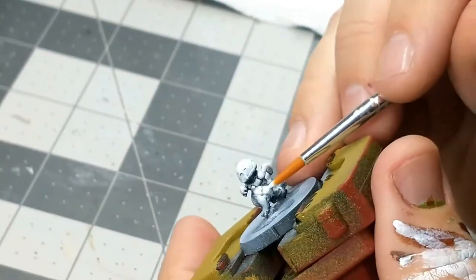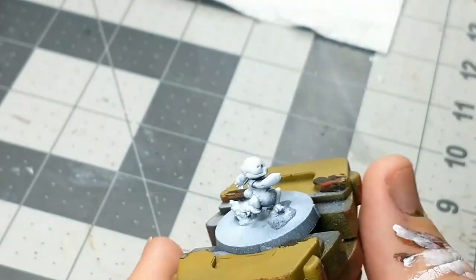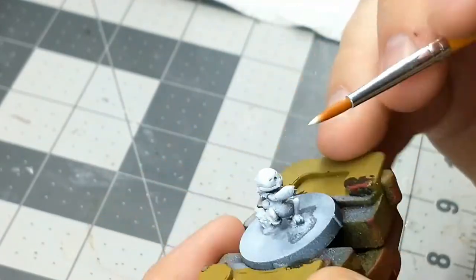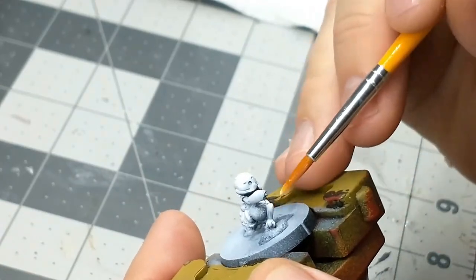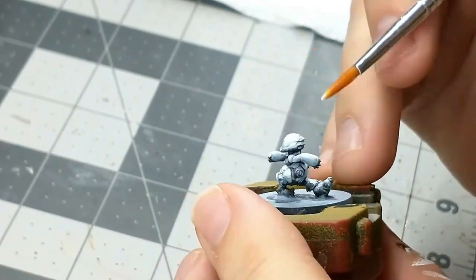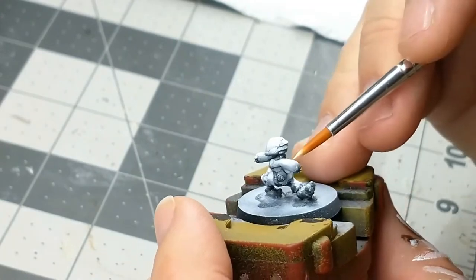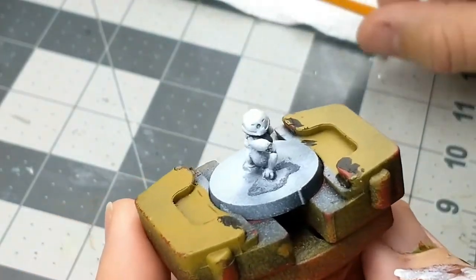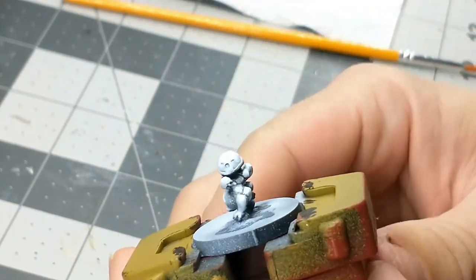Alright, now this next part, I somehow lost the footage of me applying the Ghost Gray over the Wolf Gray. And this is where I'm applying white. But in just a second, you'll hear me explain what I'm doing. Alright, I think I'm pretty happy with that. We're getting closer.